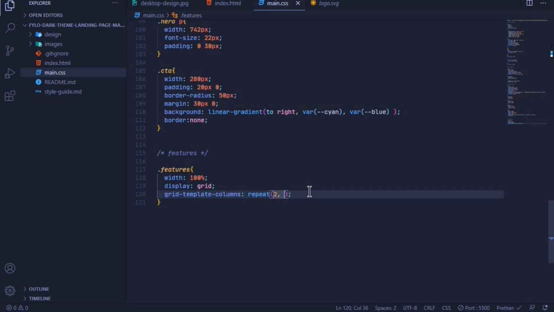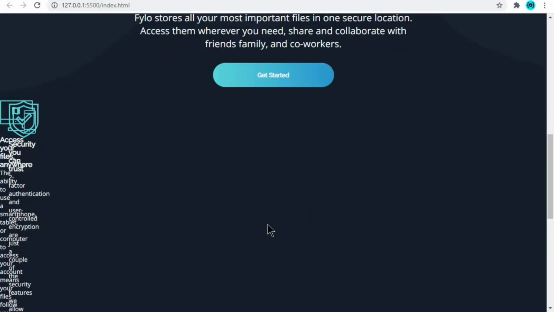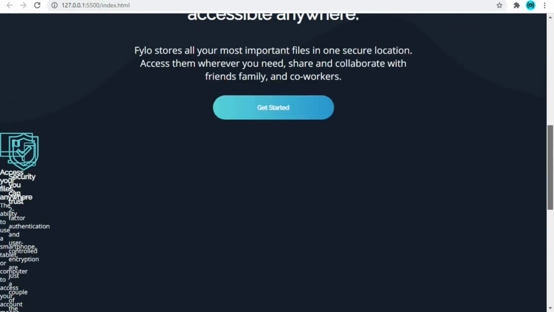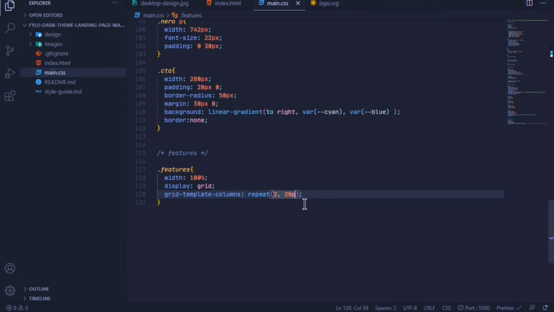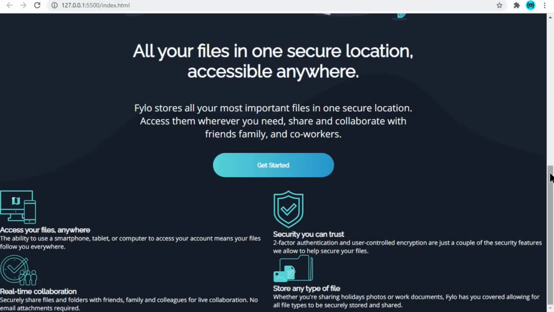So right here we can say something like 20px, and that will create columns of 20px, but you can see how they are crowding each other. What we want is for these columns to occupy the space that is available and share that space equally, and we are doing that by using one fraction for each of those columns. And now we have the layout set. All we need to do is add a few more styles, and it will look much better.